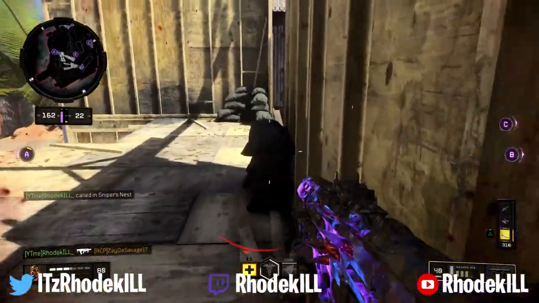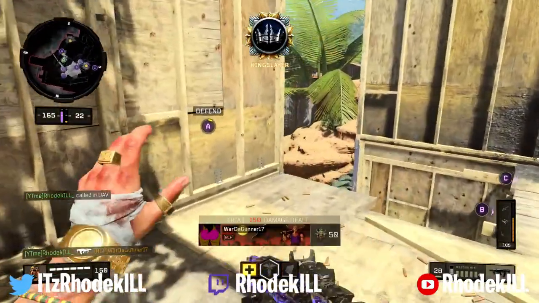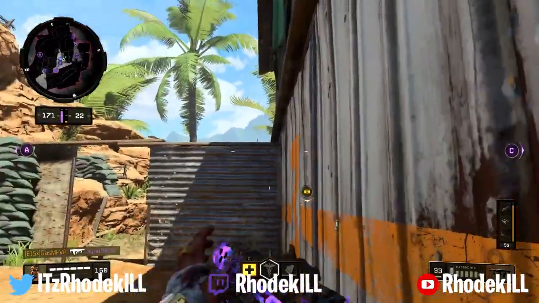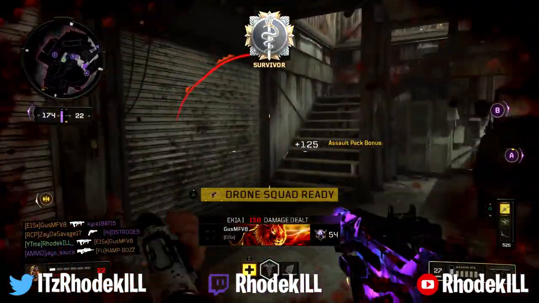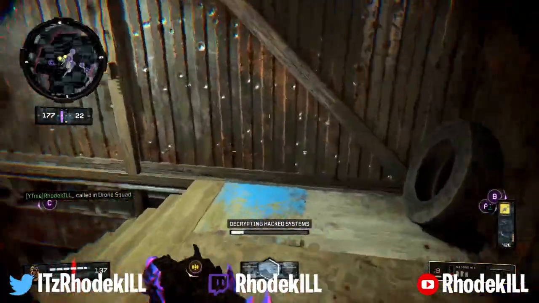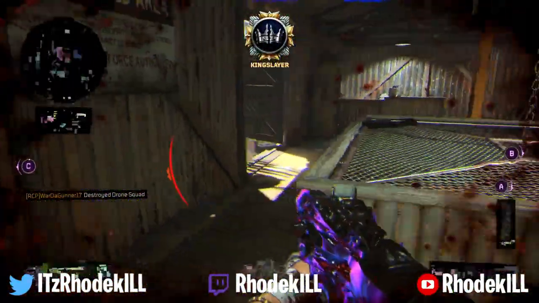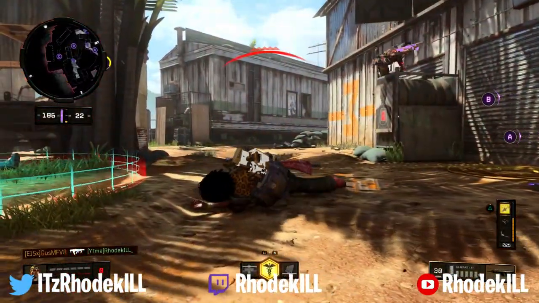Bro, stop sitting there. I'm actually getting pissed. Like, you're annoying me. All right, thank you. I'll take this dude out. And, oh, is he dead? Oh, I should have died, bro. I ran into the wall. This is right here, bro. That's how I always go down right here. Bro, he was actually waiting for me.